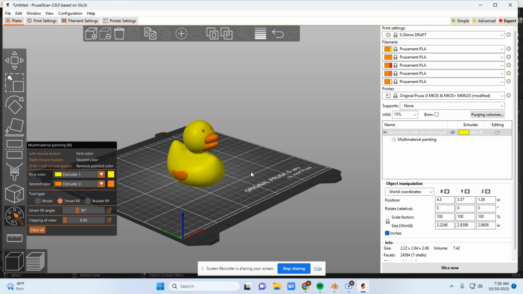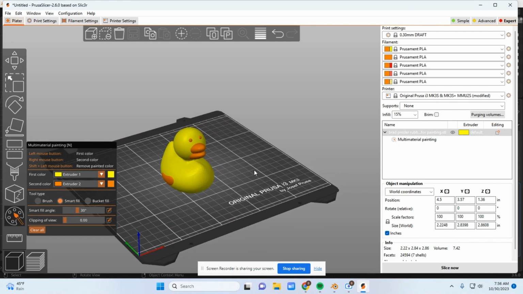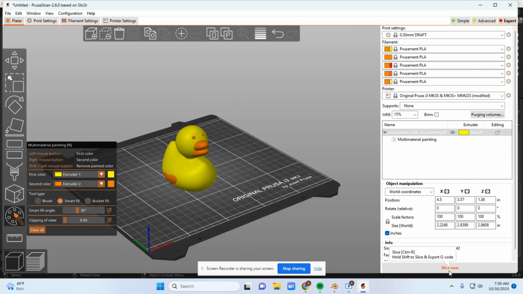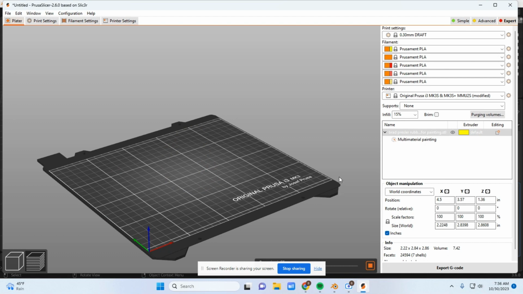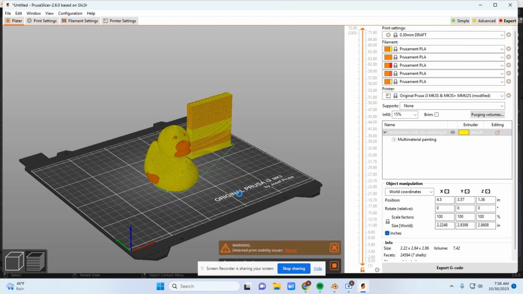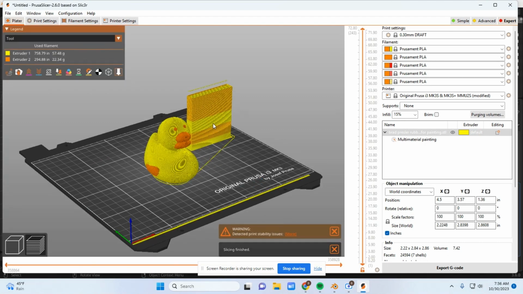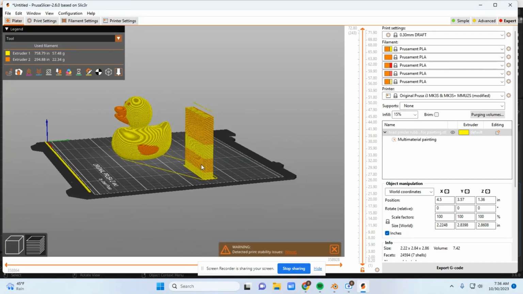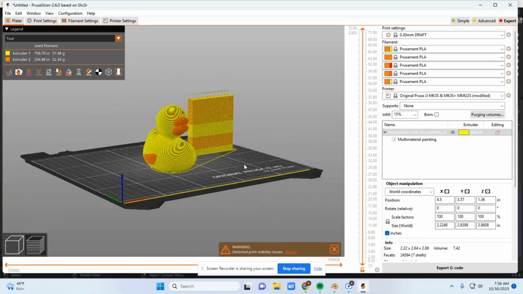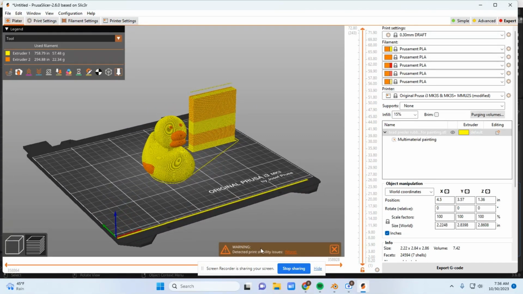But now I need to slice it so that it can actually be printed. In order to slice it so it can actually be printed, it's very easy. You click Slice Now. All right, and you can notice the mess block changed. See, I call it a mess block. It's the wipe tower. The wipe tower changed to be the size that it needs to be to fit your design. All right. It does say that there's print stability issues.